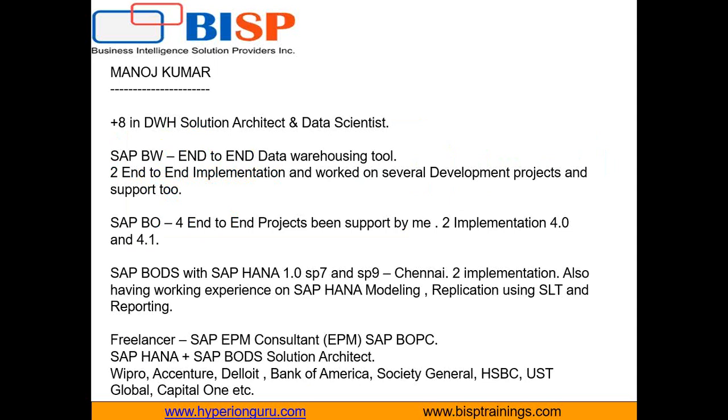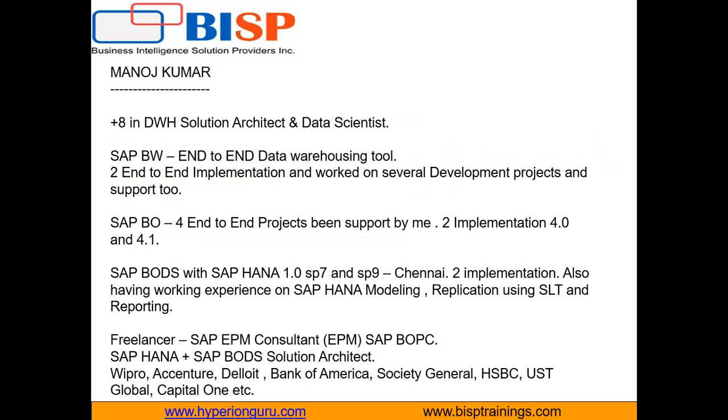We do have another tool which supports us in various other functionalities in industry. In the same year when SAP acquired Business Objects, they also got another tool called SAP BODS, which is basically for enterprise level information management, what we call in very layman language an ETL tool. So I even have working experience on SAP BODS parallelly with SAP HANA.